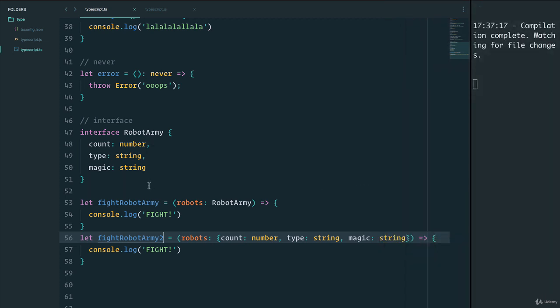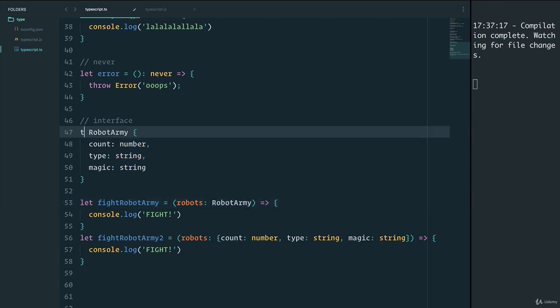It's kind of like we're creating a new type here, right? I mean, Typescript doesn't have a robot army type, but we're creating it. We're creating an interface that says, hey, from now on, this robot army can act as a type that has these parameters that we've set for it, which is very, very cool, very flexible, and that's why interfaces are used a lot. Now, in React applications, you're going to see interfaces a lot.